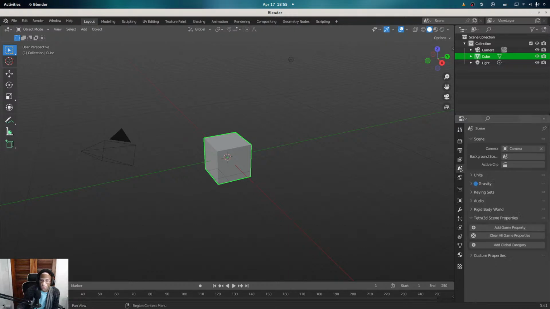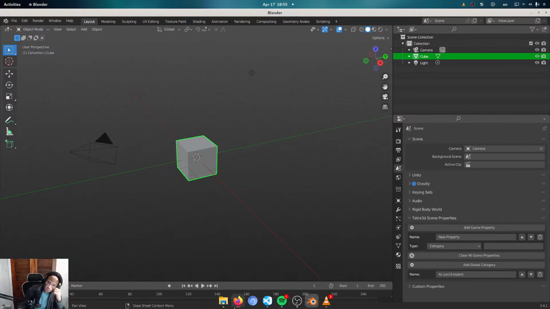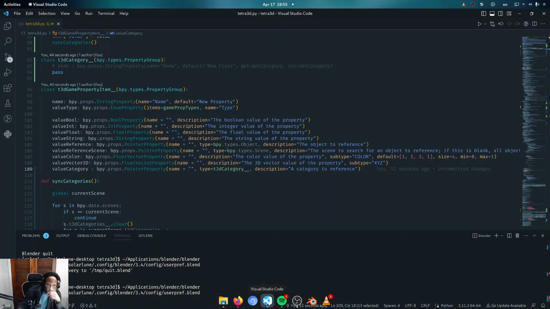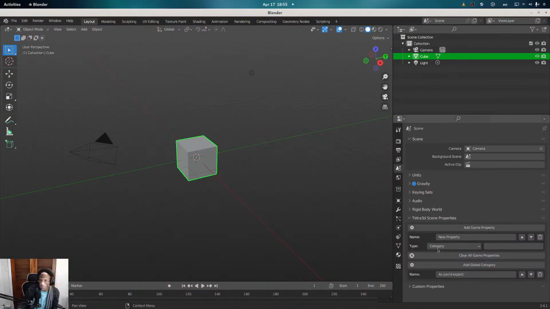So this works as you'd expect. We can search for this, but when we click here, it doesn't actually set it. Do we have to manually set it? No, we shouldn't have to manually set it. It doesn't have to be manually set for anything else, does it?